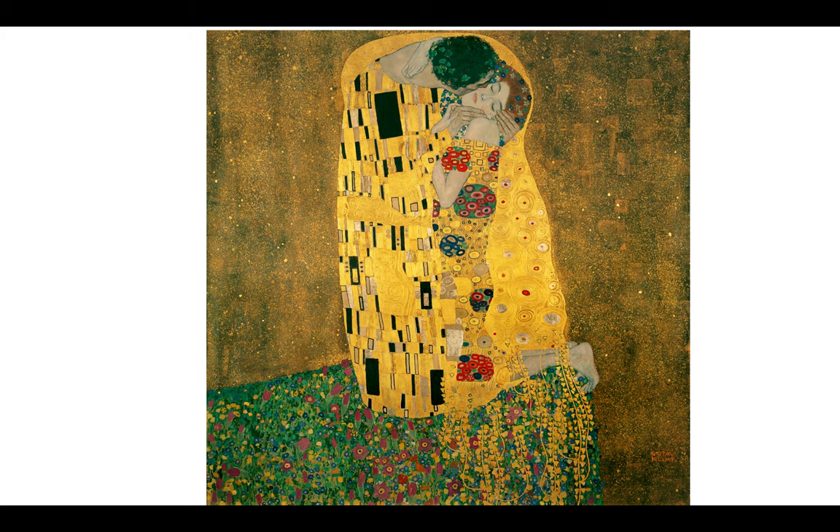I don't have too many notes about this one, but Gustav Klimt was a painter working in Vienna. He's most remembered for the works he did during his Golden Period. This is one of them, obviously going to be in his Golden Period from 1900 to 1910. This painting is from 1907 to 1908, so it's classified under that.